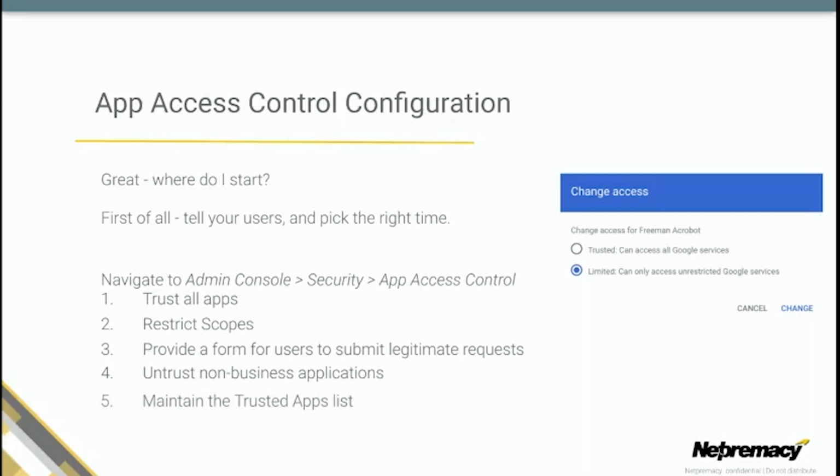And then step 5 is to maintain this trusted apps list. It's to make sure the apps you trust today are reviewed in 12 months' time. Trust is always a sensitive subject, and we shouldn't ever be granting trust on an indefinite basis, especially when we're considering data security. Going through this process will lock down your API scopes, but it'll also reveal a lot about where your data sits. We often see shadow IT systems being used en masse, but just not visible to IT teams. This process not only improves your security, but gives visibility. We can often use this information to take back control of our data, and also just to have visibility on how it's being used.